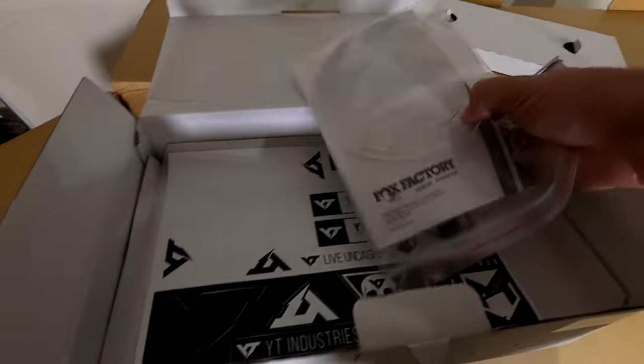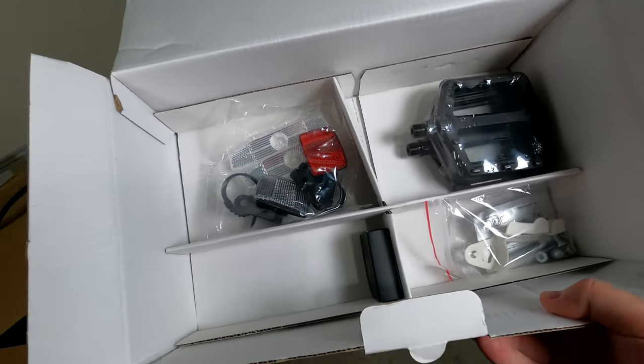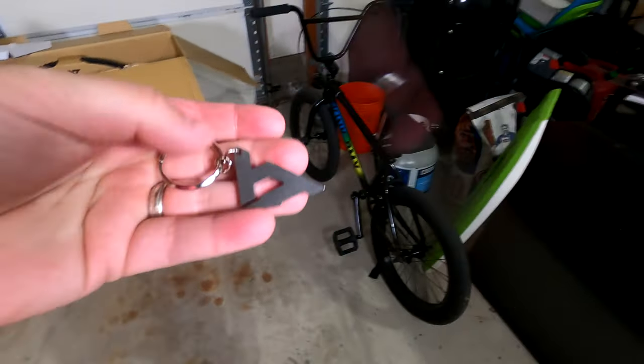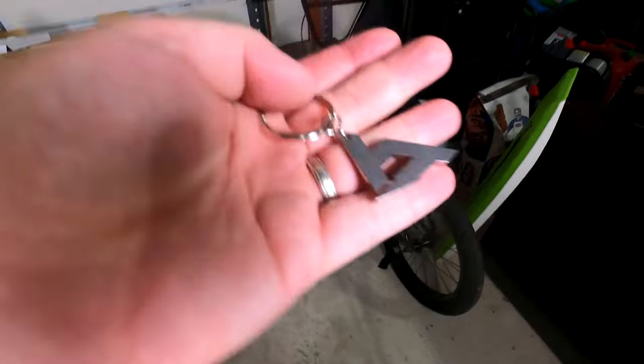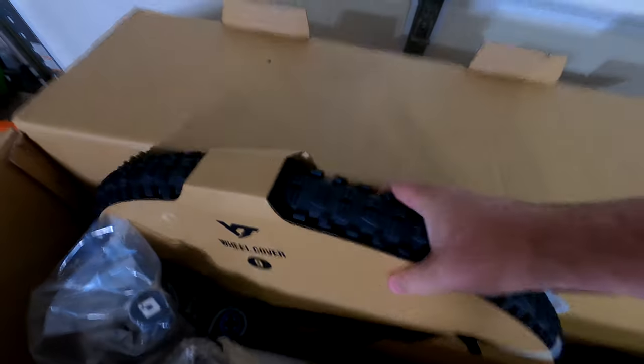Then below that, you're going to find some of the accessories, including your dork disc, which we're not going to put on, and some stickers, which are really nice. It's always nice to have some cool stickers. Then below that, you're going to get some additional accessories like the pedals that we're not going to use, and some reflectors that we're not going to use. And then in there is this really nice keychain, which is pretty cool, that I'll probably use for something. And then there was also the device used for the SRAM derailleur so that you can align it.